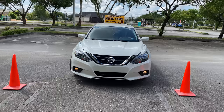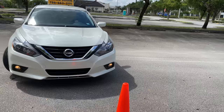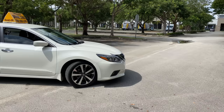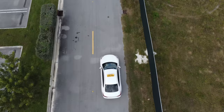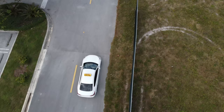It's very important that you know how to reverse out of a parking space before the practical examination. Once you have managed to get out of the parking space, you will most likely be on a two-way street. You must make sure to remain on the right side of the street. Remember, if you drive in the middle of the lane or on the left lane, you will be automatically disqualified.